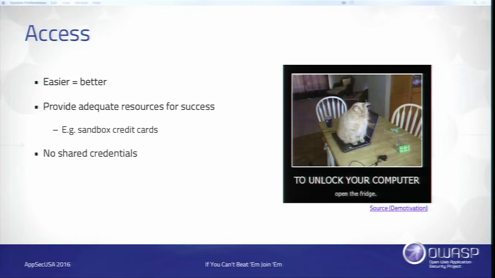Again, that may be what you're trying to do, and you may get results from that, but ultimately, the greatest results are going to come from when you give the researchers as much as possible to be successful on the program. Because when they're successful on your program, that's a successful bug bounty program for you. So give them things like test credit cards, social security numbers, phone numbers, etc.